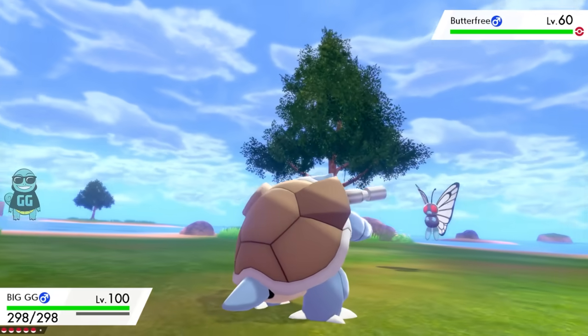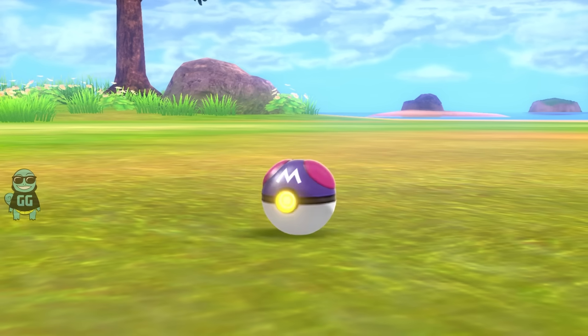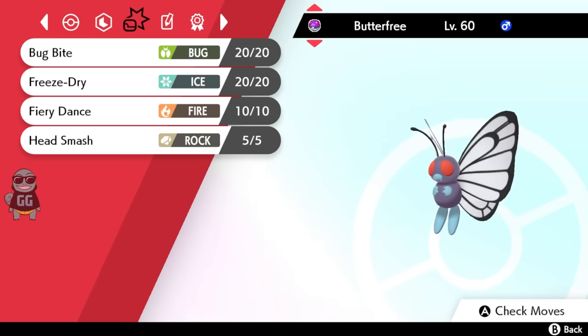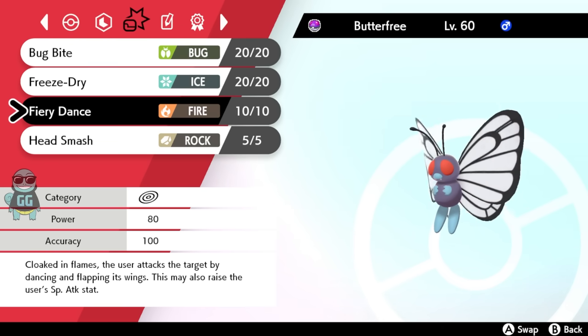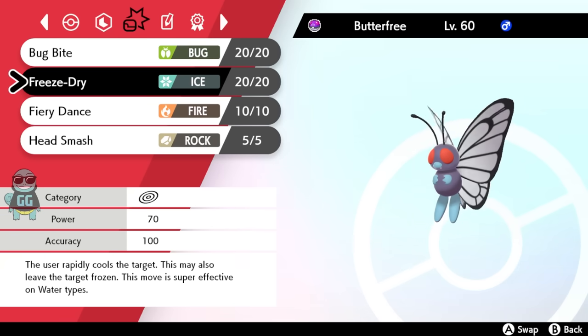Maybe it gives us Sticky Web, which would be good, actually. That could be a decent move to have. But other than that, I don't see us using this, dude. Another trash catch. Okay, this Butterfree here with the ability Turbo Blaze. It's got Bug Bite, Freeze Dry, Fiery Dance, and Head Smash. Freeze Dry is actually not a bad move for Butterfree.